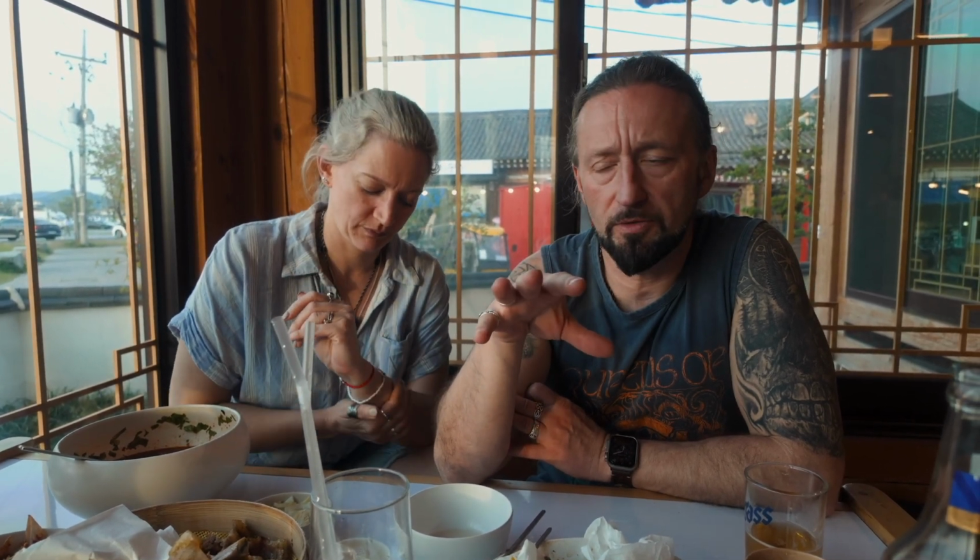Overall, this restaurant is very nice. It's very easy to order. Again, in most of the Korean restaurants, there is a menu on the table in digital form in English and in Korean. So when you switch to English, you can order whatever you need. You can make a payment over there and it's done. And then the food comes to your table before you know it.